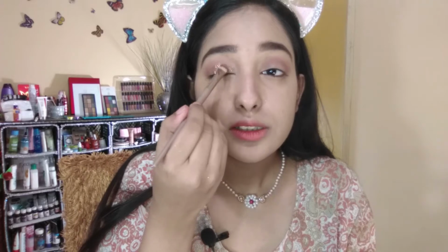I'll use a flat brush. I'm using a flat brush because I want to set the edges, like the crease. For applying the glitters, finger is the best way, but for going into the edges of your crease, you need a flat brush like this. Okay, so I have applied the glitters.